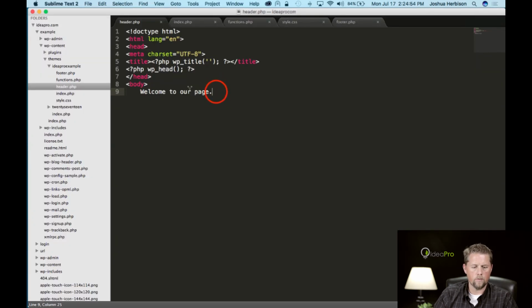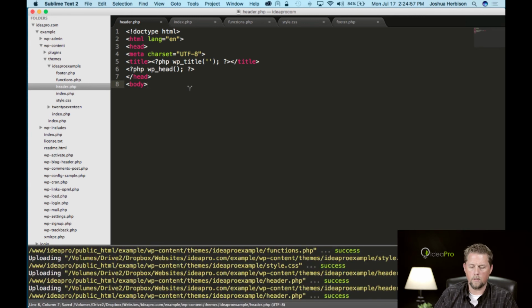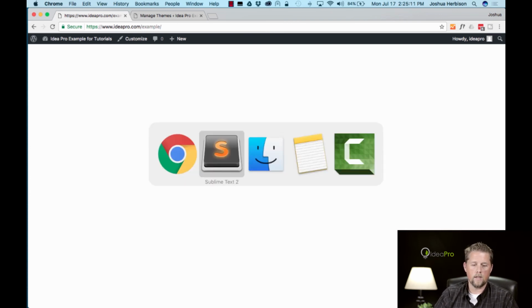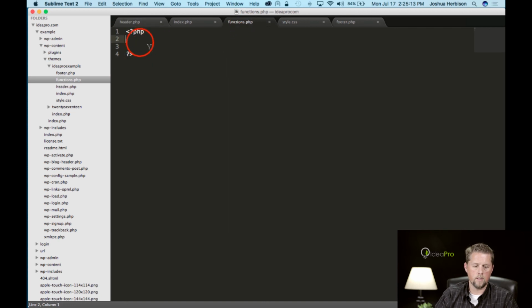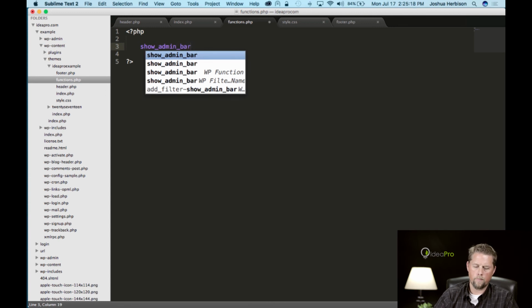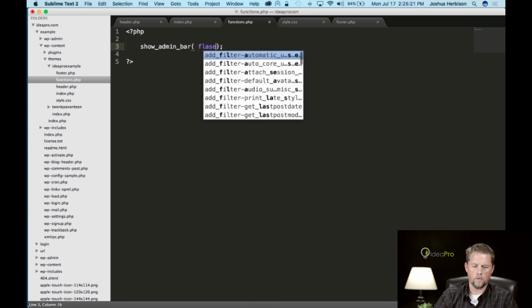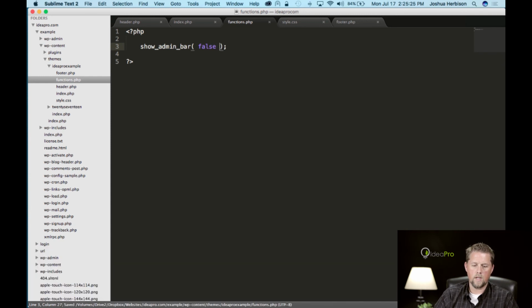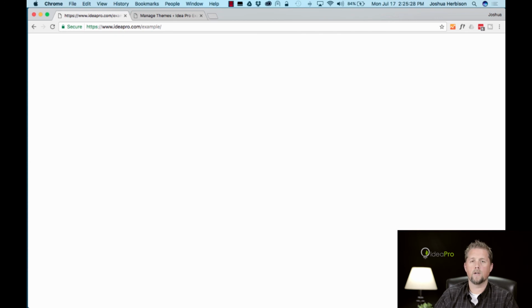Now one of the most annoying things for me whenever I'm creating a theme and doing development is this bar right here. So really quickly, one of the first functions that I write, I actually have it as a plugin that we install because it makes it super quick. But one of the first functions that I do is I go into the functions.php page and I say show admin bar, and inside of here I type false. Whoops, I spell it right. So we save that, and now if we refresh this page, that admin bar is gone.